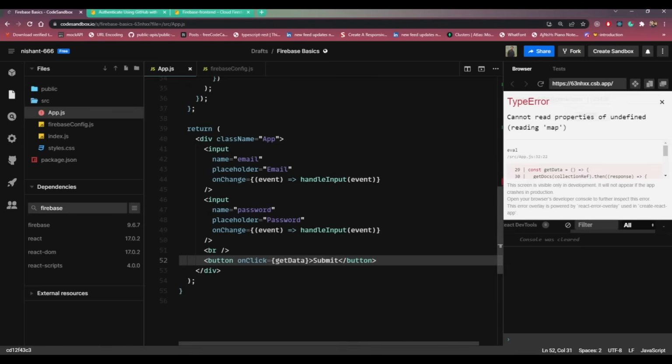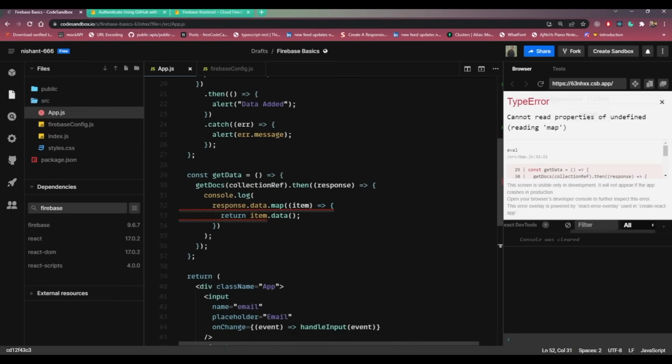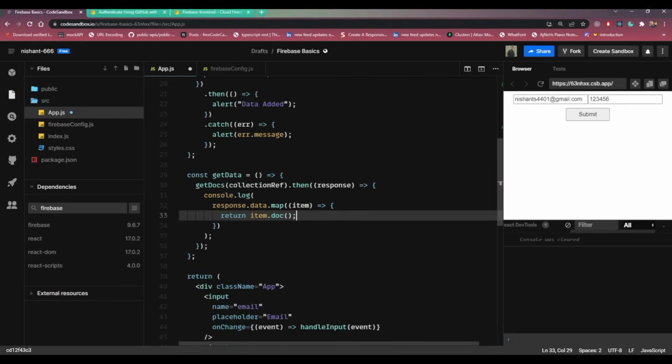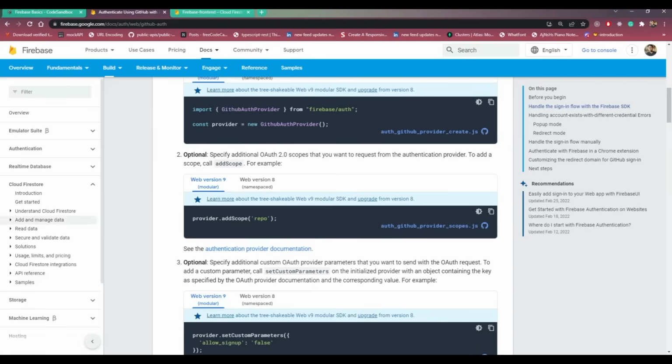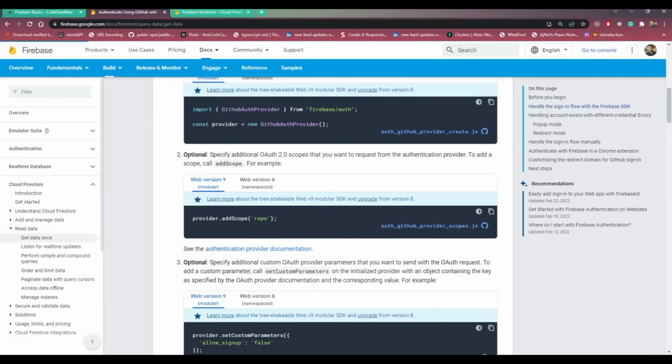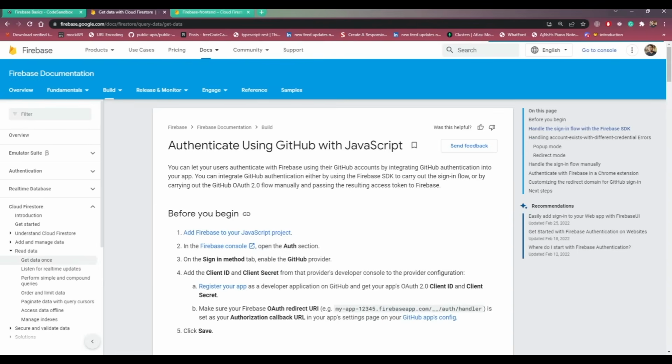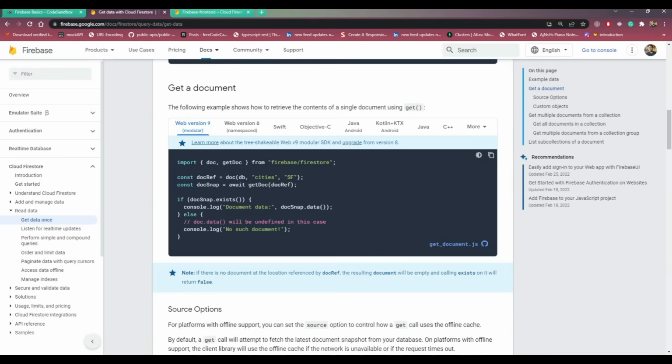So, cannot read property of map. Okay, I guess this is not data, it's doc. We can check it here. If we go to read data, get data once. Okay, get doc. Okay, this is not the data, it's only for one data.